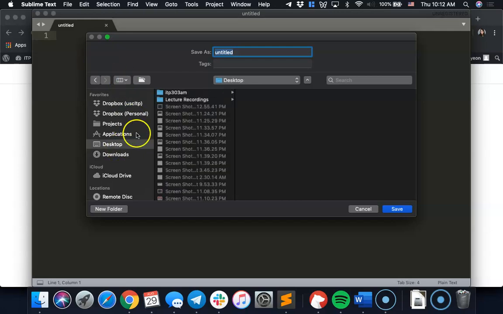Then I'm going to go back to my desktop, go into that folder that I just created, and call this, since today is our first page, let's just call it first page. And this is important, make sure you put .html because we want to specify that we are creating an HTML file. We're not creating a JavaScript file. We're not creating a Java file. We want to be specific here. So I'm going to create first page.html and save it. I have nothing in here so far, but that's okay.